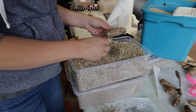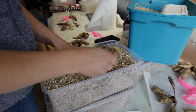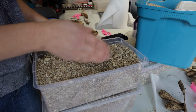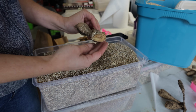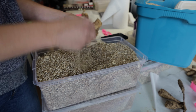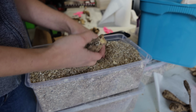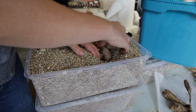Yeah, so this is one that I did maybe 10 days ago. So they all go in layered into here. You want none of them touching one another, because if this one starts to rot and have issues and it's touching other ones, that's going to spread through, of course. So if I did a check on it, it looks great. You might notice the vermiculite kind of clump a little bit. That's just that it's picked up a little more moisture, but that's all right. That's fine with me because it's early in the storage and they need to be in here a while. So that's what they just get tucked in like that.